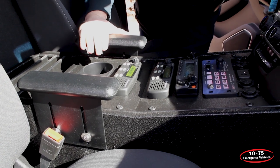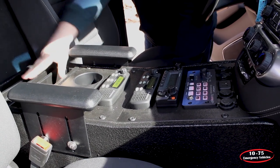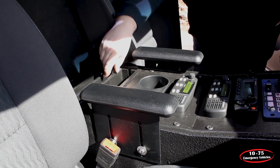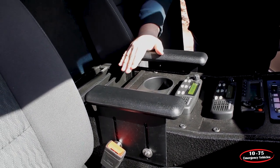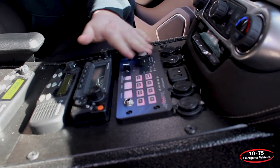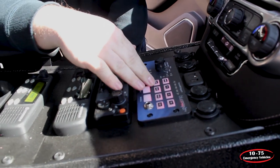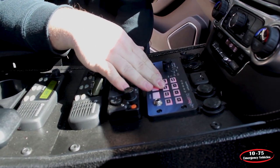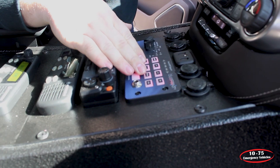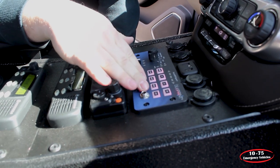Taking a look at the console, we have one of our stock console designs. This one features the angled front section along with the flat rear section with the storage pocket on the back. The customer requested we install our adjustable track system to allow them to remove the dividers as they see fit. We have 12-volt USB up top. We have our Sound Off Blueprint rotary knob controller with arrow stick control for the back chimsel. We have takedown, left alley, and right alley capabilities, a low frequency siren, the cruise dim light feature, and a rear scene switch that allows them to turn on rear scene lights for additional scene lighting or to hook up a trailer.